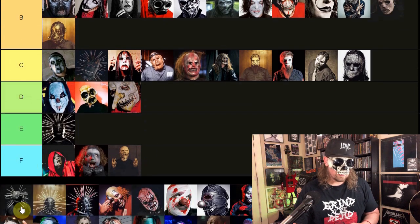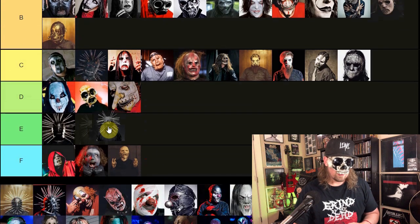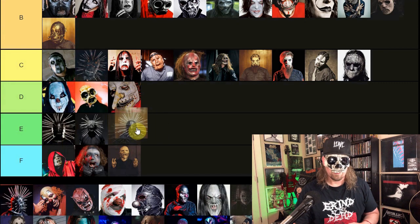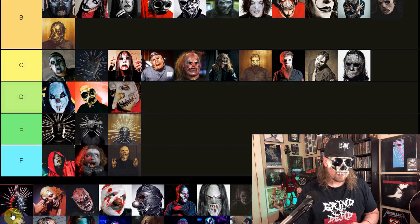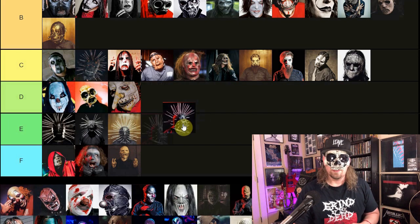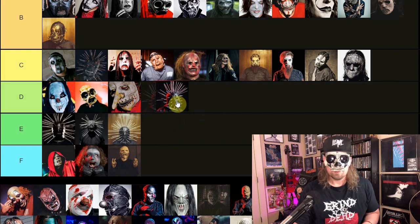Many more spikies here, long spikies. Just not a big fan, especially with the longer one. This one went for more of an asymmetrical thing where it's pointing out further on the sides and the top. The mohawk one's kind of neat. That was an interesting idea. So I could put that one slightly higher, but I'm still not really a fan.